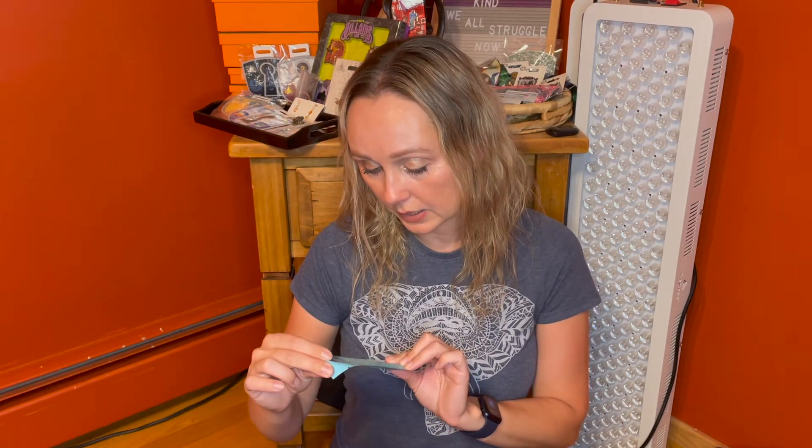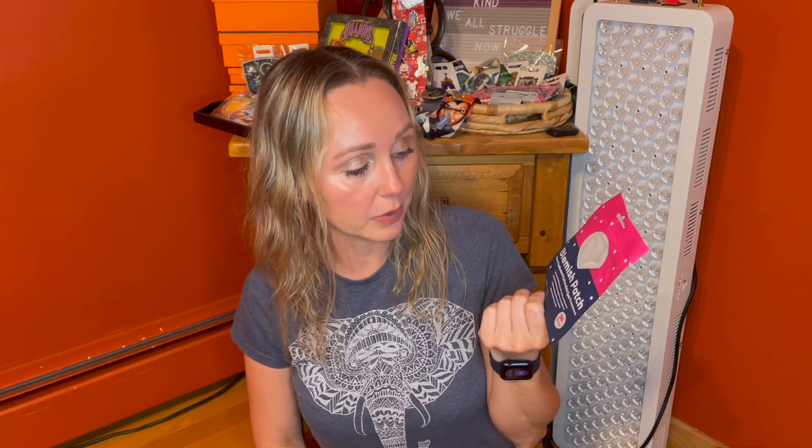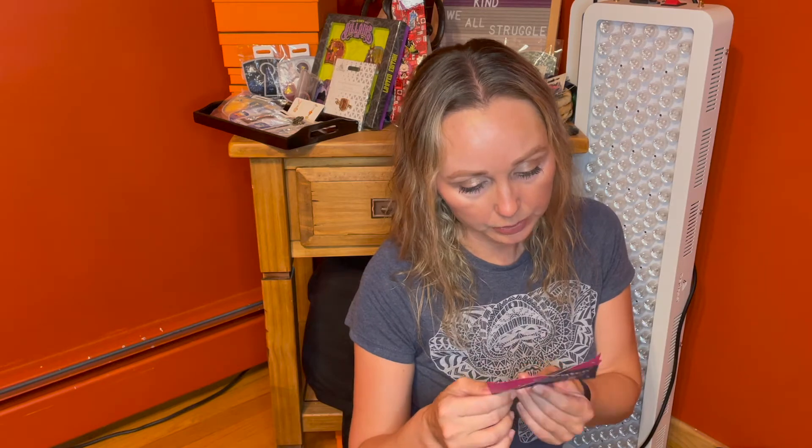We also got the Tula Skin Care Instant Facial Skin Reviving Treatment Pad. We were supposed to get two of these but only got one — Ipsy actually emailed me on their own and gave me 600 points because they knew I was supposed to get two. I'm just trying to try out more Tula products; everyone raves about them. So with the 600 points I was able to get a little add-on product — no harm no foul. The last add-on was these $3 blemish patches from Hannah Ho — 36 patches for three bucks. I'd just spent about $5 for 36 patches in the FabFitFun sale, so I was absolutely buying these.